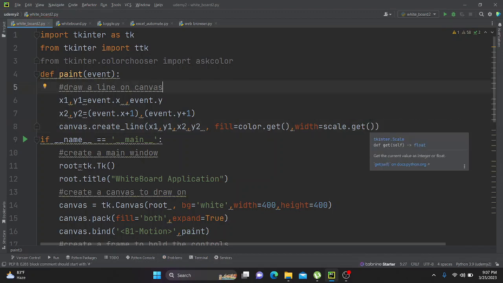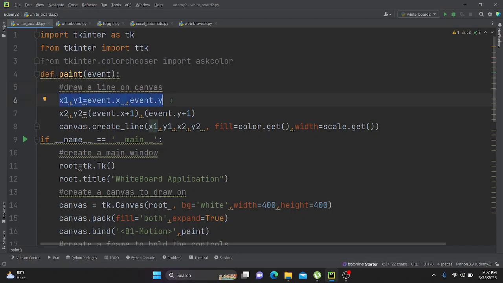Okay, now coming to the explanation part, what happens is this x1 and y1 are nothing, it's the mouse events x and y coordinates. So event is a parameter that has been passed into the function containing this code, and it represents the mouse click or drag event on the canvas. Event.x plus 1 and event.y plus 1 is likely done to make the line appear more visible, since a line with the same starting and ending coordinates would be invisible. That's why it has been used. So the more you increase the numbers, the more visibility you would be getting.